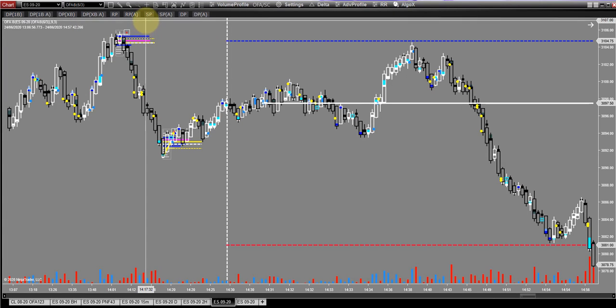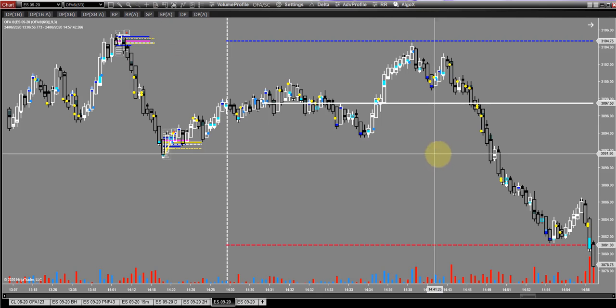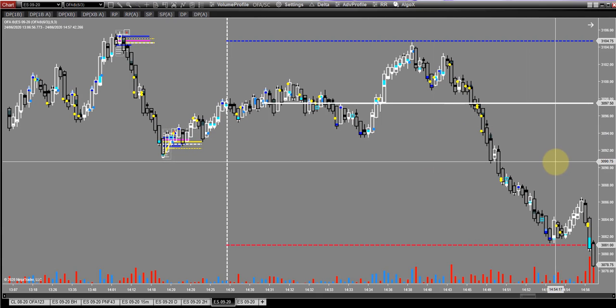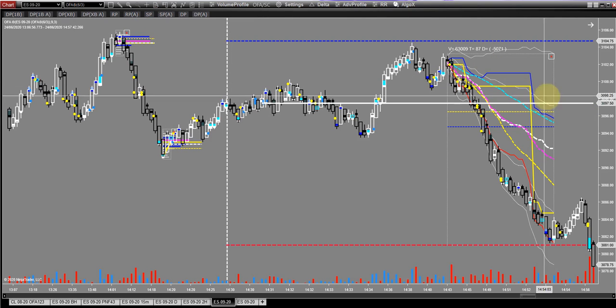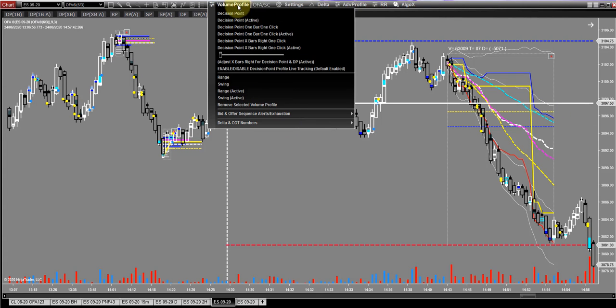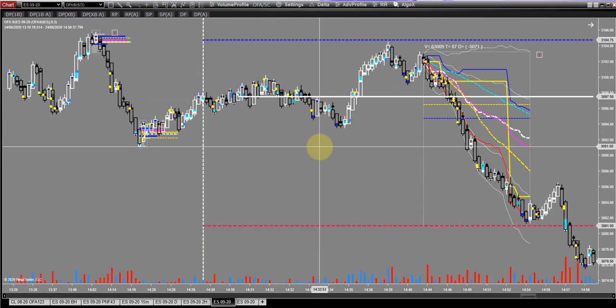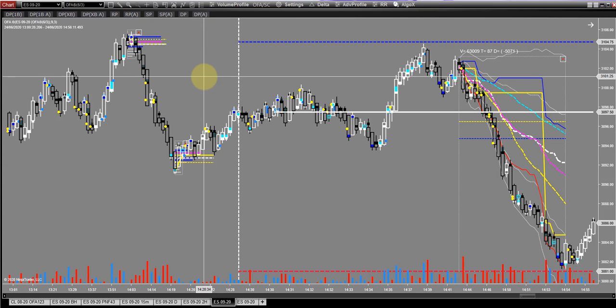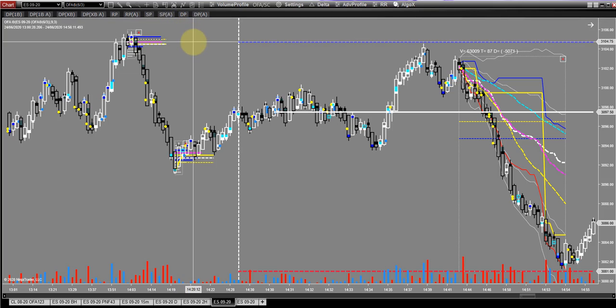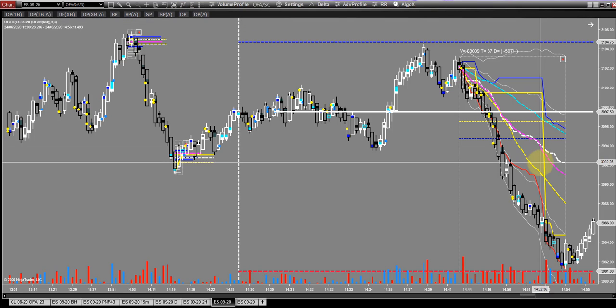Okay, so if I add a swing profile from here to down to here, you can see the ability now just to have this ready with one click, and then you click your first bar and then your last bar. There's no need, you can still do so if you wish to, go into this menu, but the key being that, particularly in these faster markets now where you're wanting to add profiles and decision points, I'm trying to reduce and make it more efficient for you to do so with one click here and then adding.